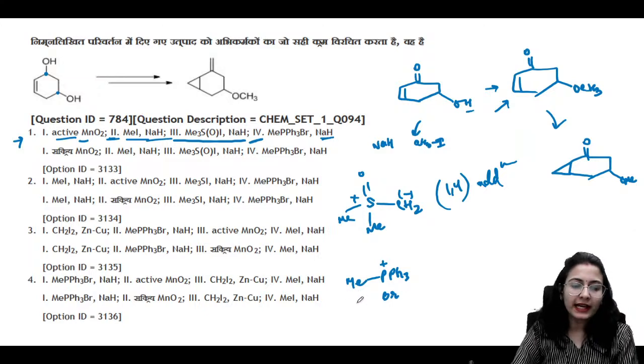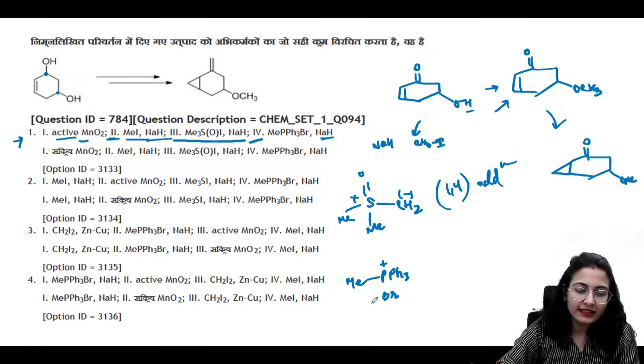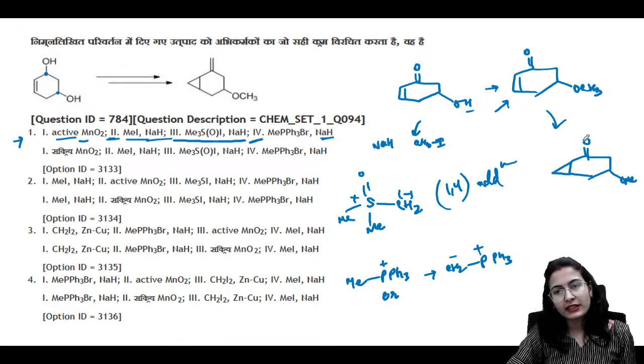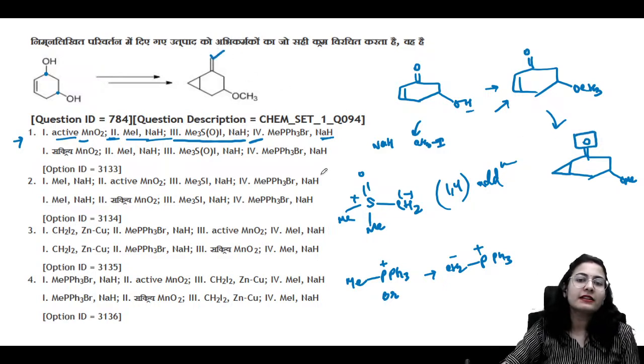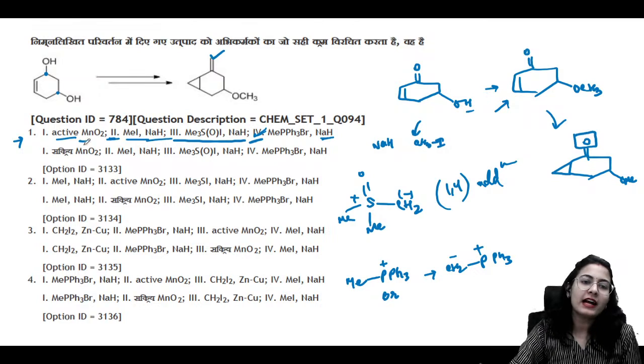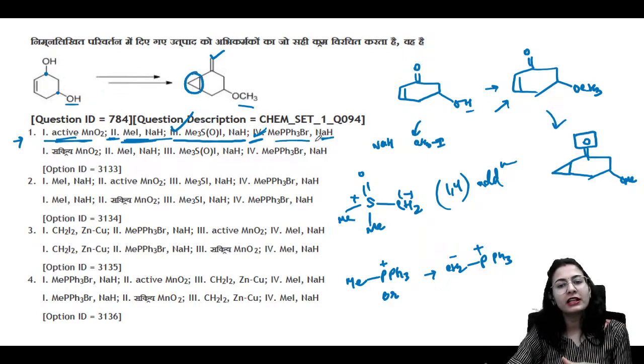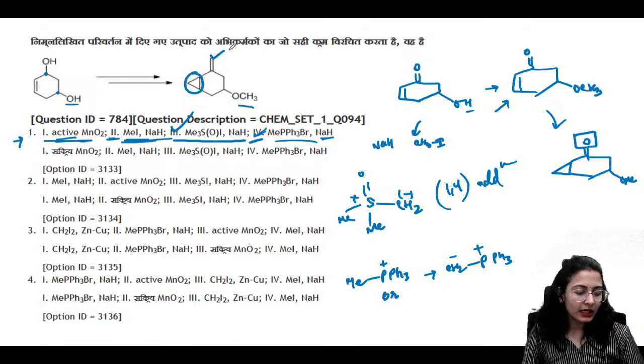Look at the methyl here: phosphorus has a positive charge, so these methyl protons are acidic in nature, and that is why you are going to have CH2 minus PPh3. What is this? This is going to give you a Wittig reaction, nothing else. So this carbonyl is going to be converted into an alkene. That's it. So Wittig reaction. So what did we have? Allylic alcohol oxidation to ketone, followed by alcohol protection to ether, followed by Corey-Chaykovsky reaction to give cyclopropanation, followed by Wittig reaction to again give you this alkene.